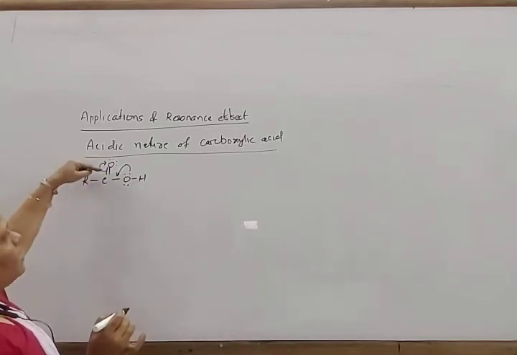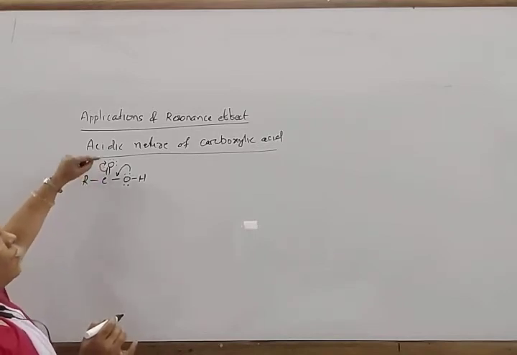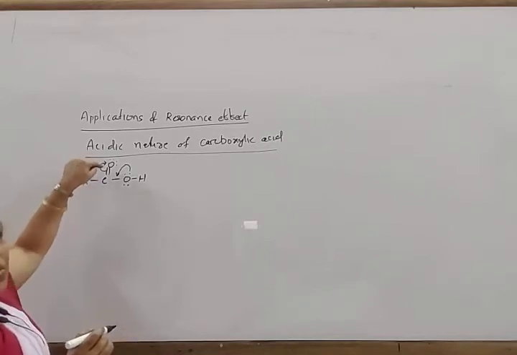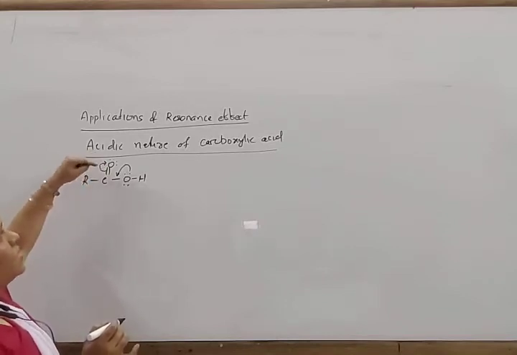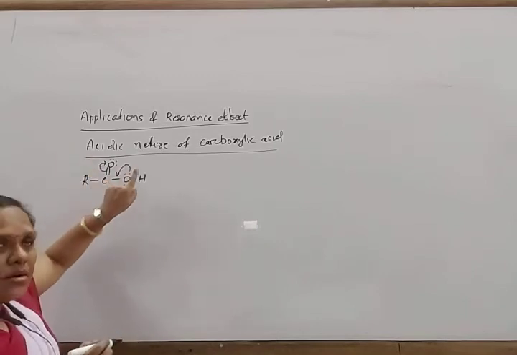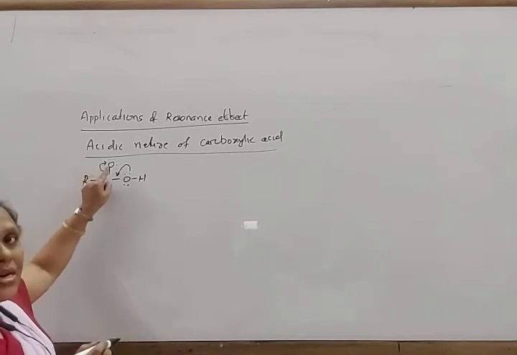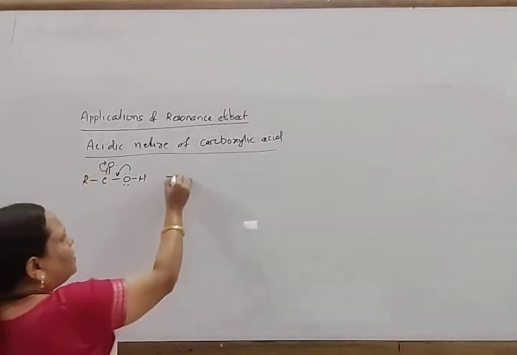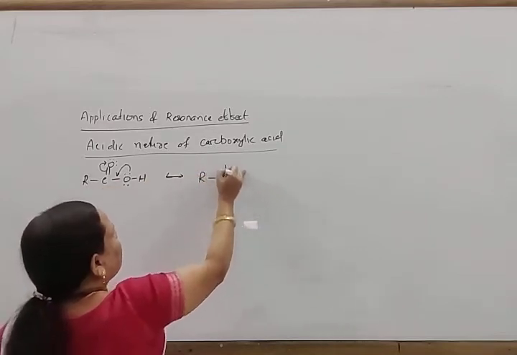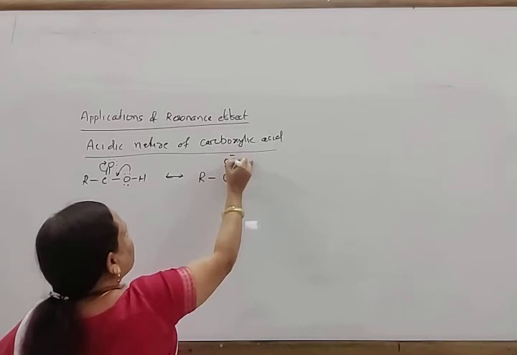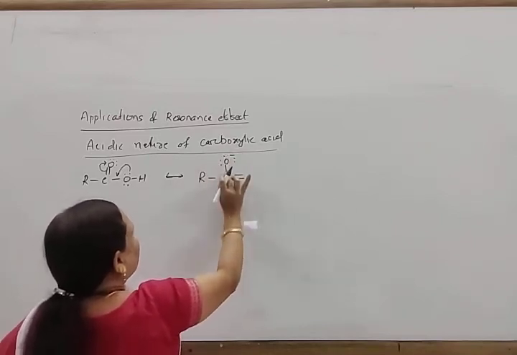And now the oxygen atom has one electron here and one electron from carbon. And when the electron pair comes here, the oxygen atom has two electrons. So one electron pair, or we can say the bond, comes towards this oxygen atom. As a bond comes, it means two electrons come. So one electron is of oxygen and another from carbon. In this it carries one negative charge. So the resulting structure of this carboxylic acid is RC, now O minus. So one negative charge means here a pair of electrons, and here a double bond is formed.